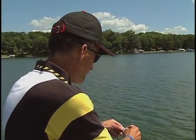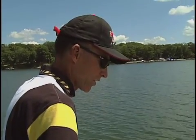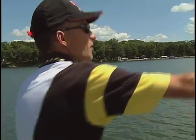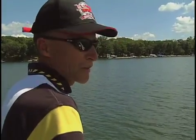Now what I'm doing here, I'm keeping a close eye on my sonar to make sure we're still up on top of that sunken island, which we are. And then once we get down on the other side, I'll probably let it dip down a little bit just to see if there's any fish out there deeper. But so far, all of our fish have been coming up on top.